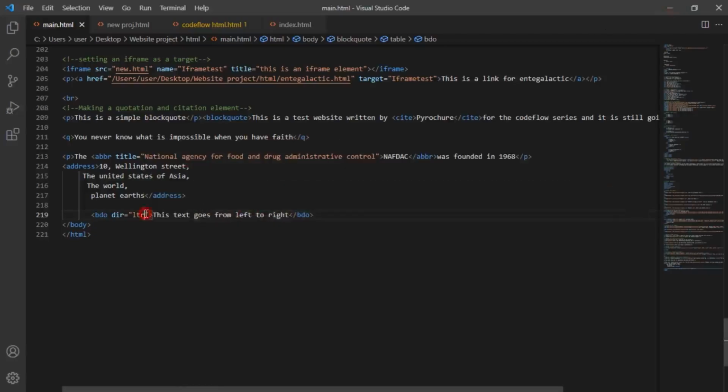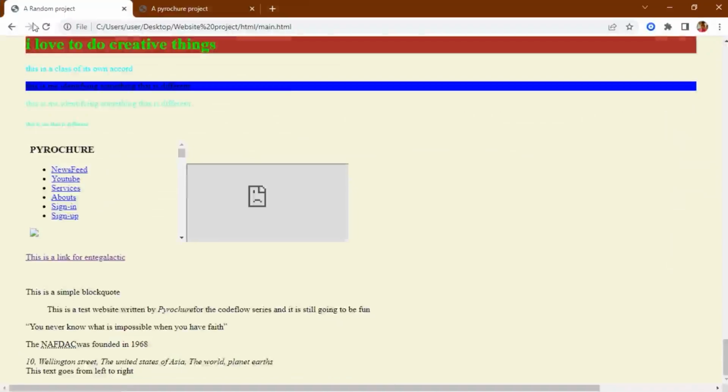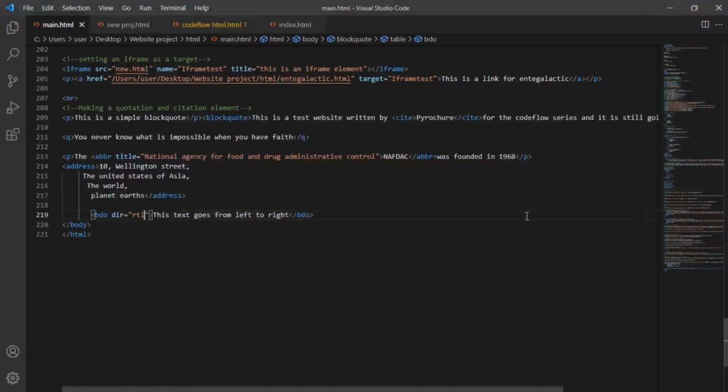But what if I say from right to left? And I preview this, you can see how this is going to turn from right to left. You can see it's actually turned over. So basically, these are basic ways of using quotation and citation tags. You're not going to get to use the BDO tag much, but it's great to have knowledge of what you can use it for. Maybe in crazy situations you will want to use it. So that's quite amazing. We are done with quotations and citations as a whole. And in the next tutorial, we're going to talk about HTML entities. Alright, I'll see you in the next tutorial.